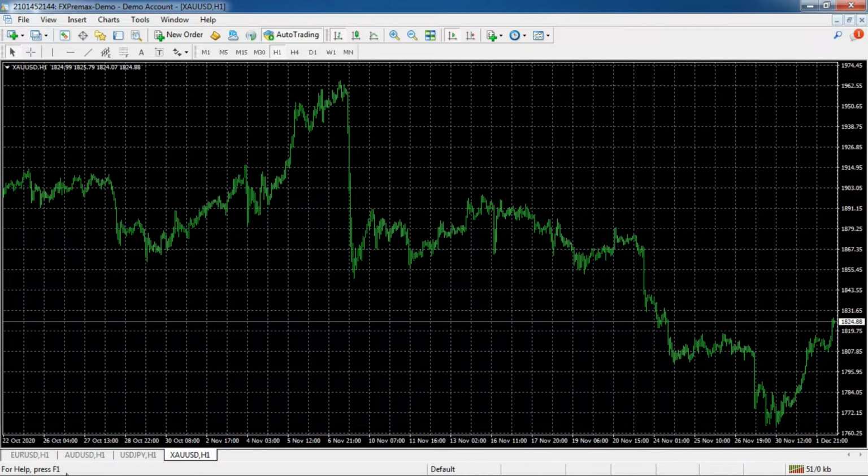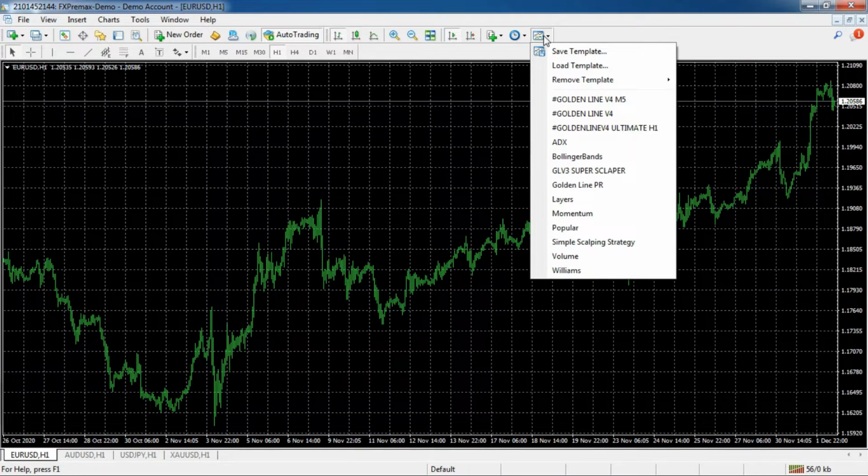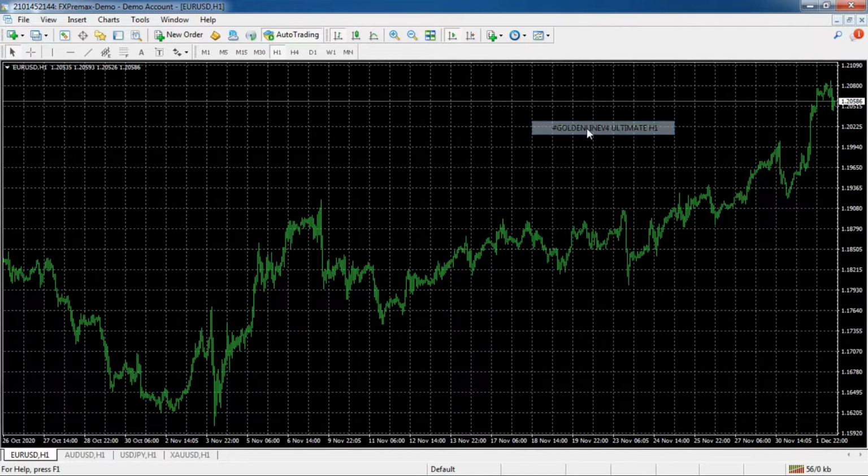Then we select which currency pair we want to put the template on. So we go to EUR/USD, we press Template, and we choose golden line in the template here.